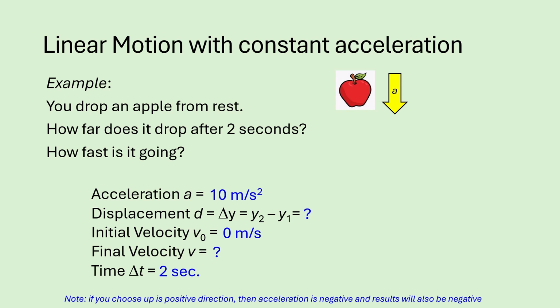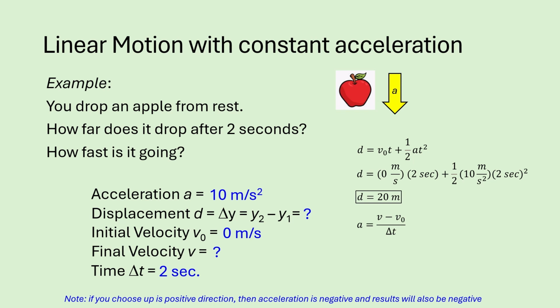You'll notice I wrote down a positive number for the acceleration. I'm going to treat down as positive. However we define the coordinate system, the results will be consistent with the system we define. If I chose up was positive and the acceleration was negative 10 meters per second squared, then the resulting velocity and distance will be negative. Let's use the equation, which is the displacement is equal to v naught t plus 1/2 at squared. We plug in what we know, and we find that the apple has fallen 20 meters in that 2 seconds.